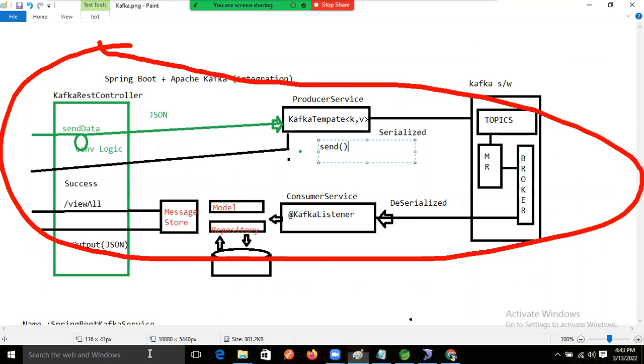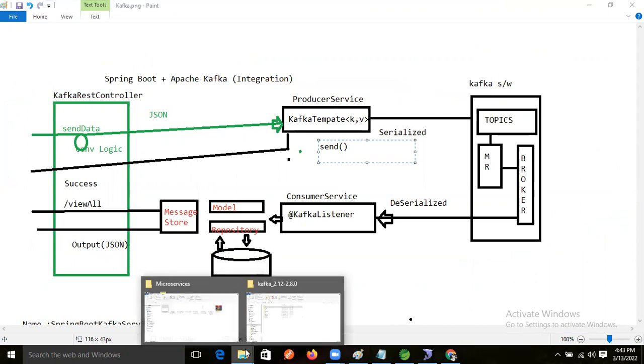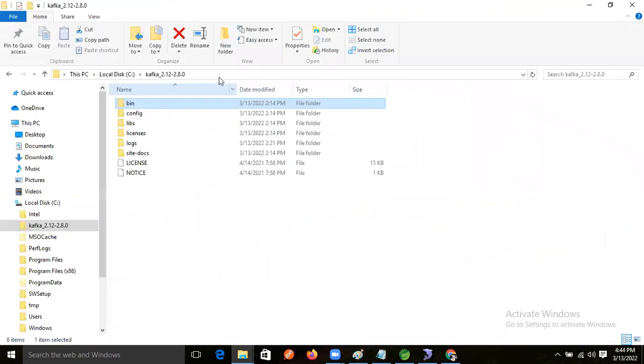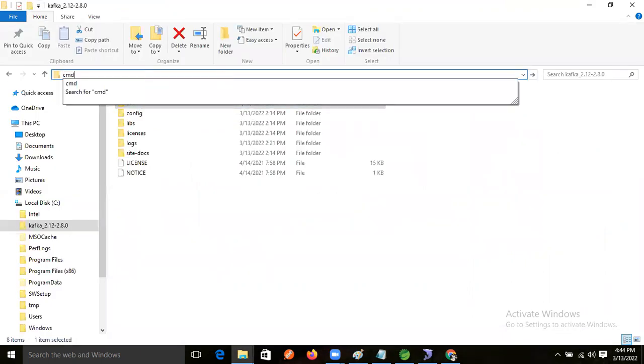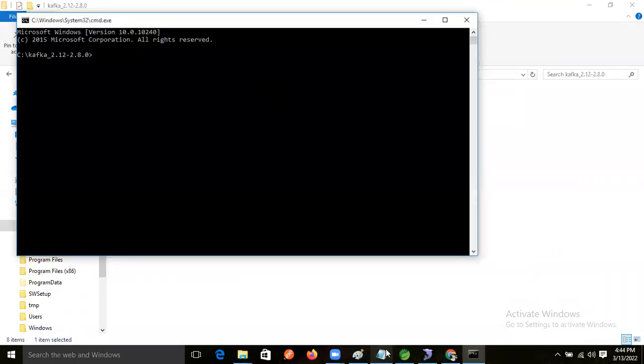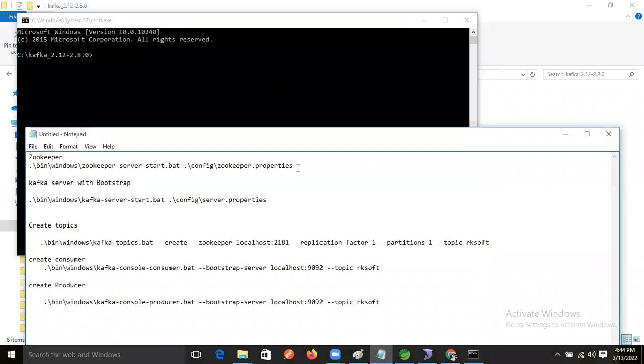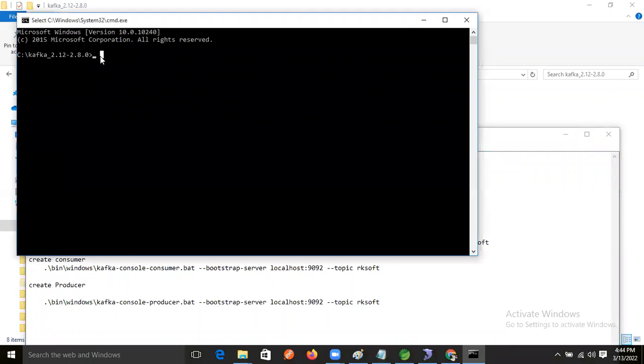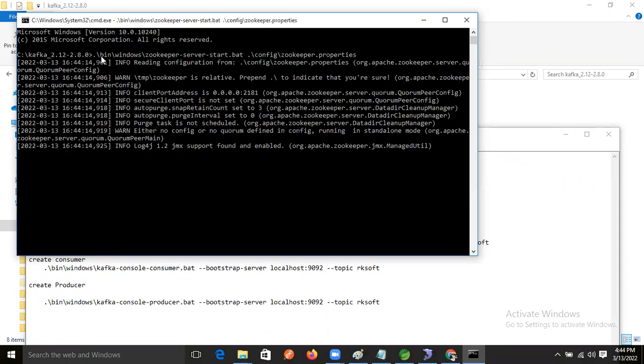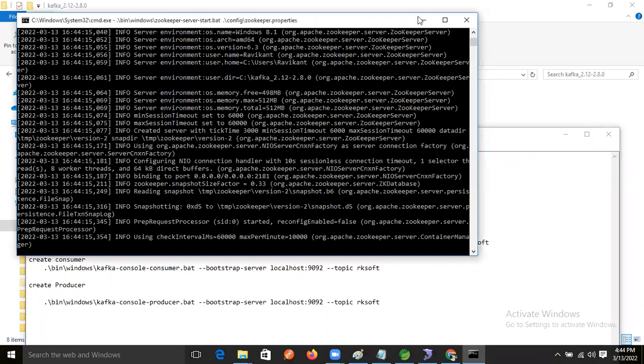Go inside that folder, open command prompt, copy this one, paste and run. So our zookeeper is running, right?